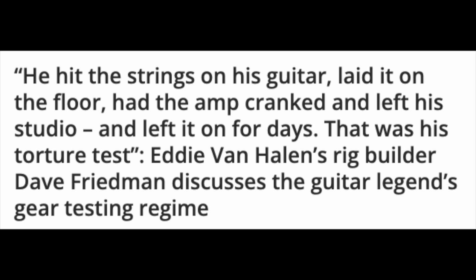So he used to take his amplifiers to the studio, hit the strings on the guitar, lay the guitar on the floor, have the amp cranked all the way up, and leave the studio. And when he left the studio, he left everything on like that, and he used to leave the studio for days. That was his torture test. That's how it used to be called.